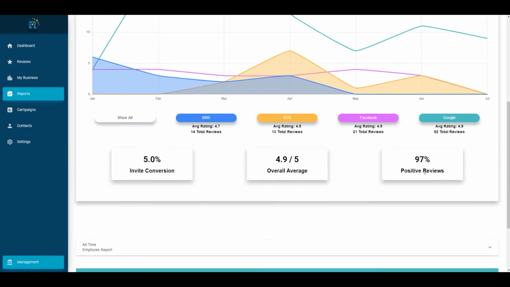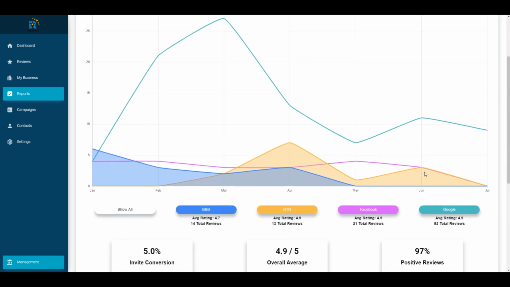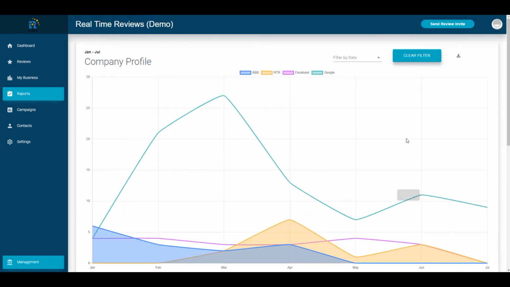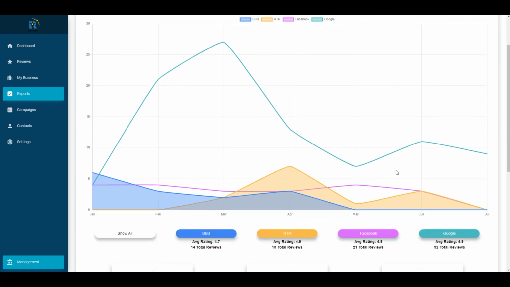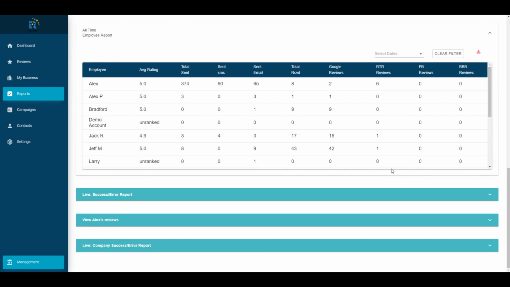So that's basically everything in our Reports tab. You have the graph that shows a visual representation for you to track changes in reviews sent month over month. And of course, to measure reviews and ratings, you can use the filter section to track daily reviews and negative reviews for the past years. And you have detailed access to your employee reports and company's invite activity.